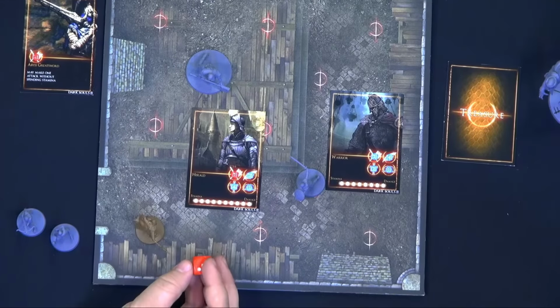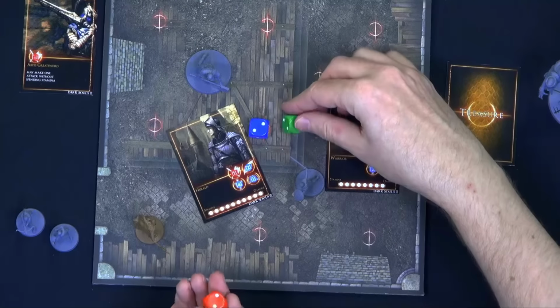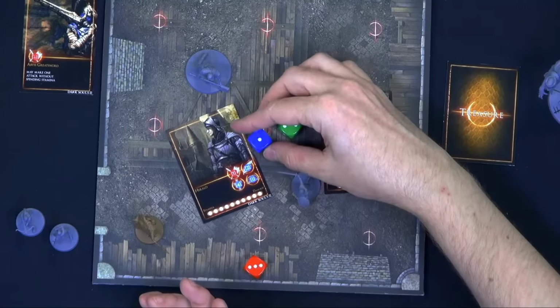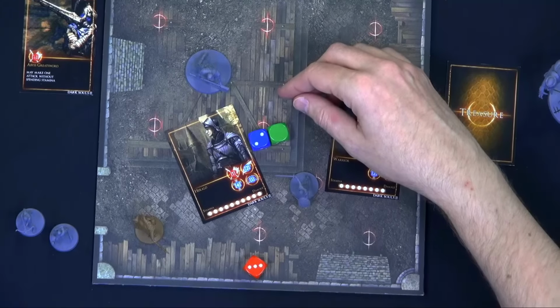So the dice themselves, if we were on a red dice, for instance, we have a three, a two and a one, so much more likely to get higher results. The blues, which are your weaker attacks, do have blank sides, so they're a little bit easier to access.